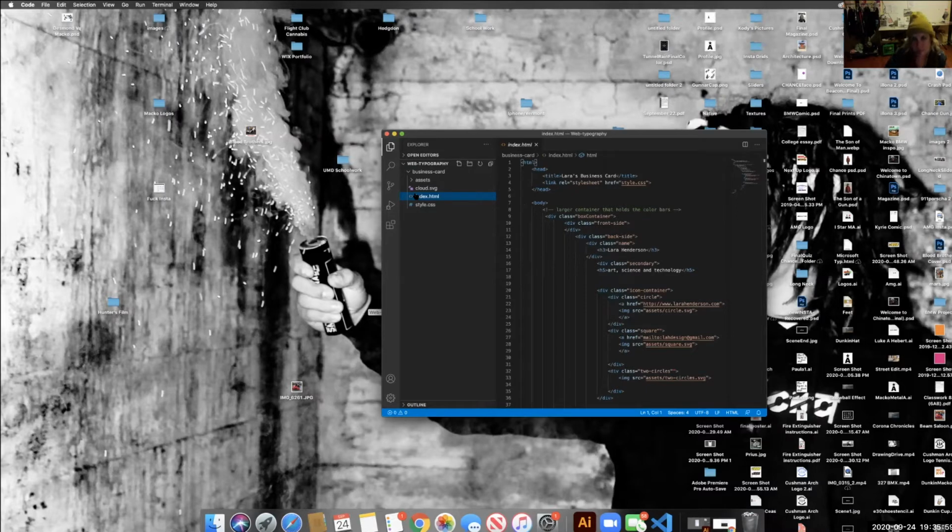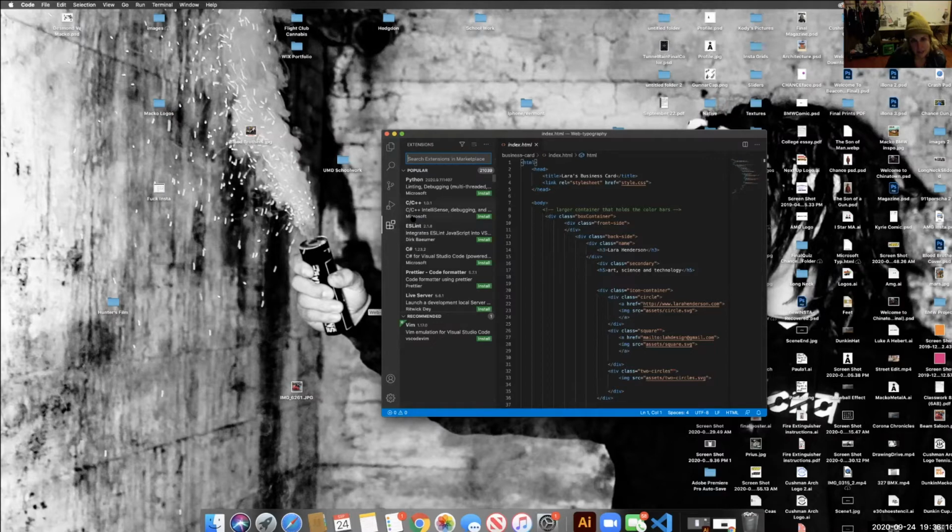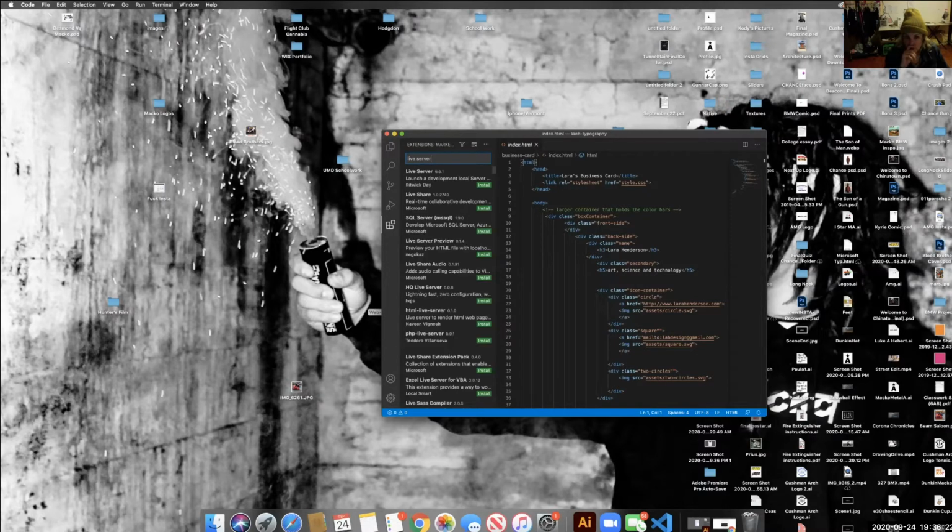so your live server button isn't showing up. So there's an extension you have to download first. So over in the left bar, the one that's like 3 squares and one's floating away. Yep, that's your extensions. And then you're going to click on that. And then you're going to type live server into that search menu. Yep, and then you're going to hit install.